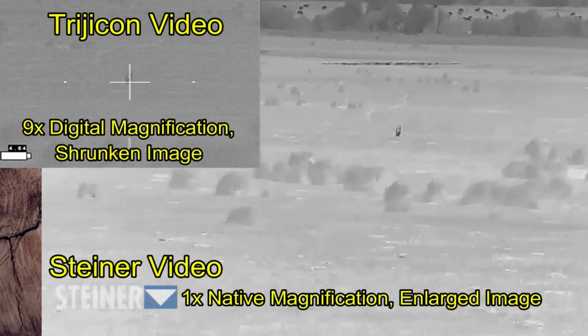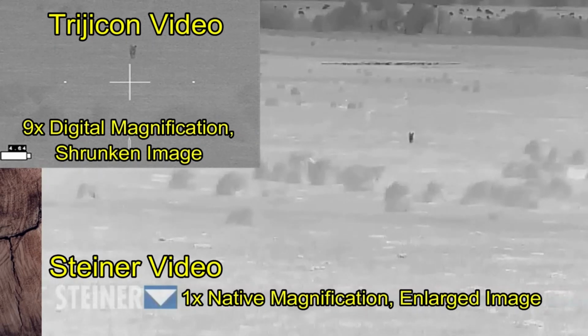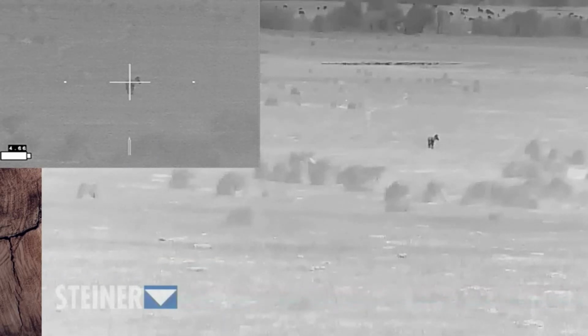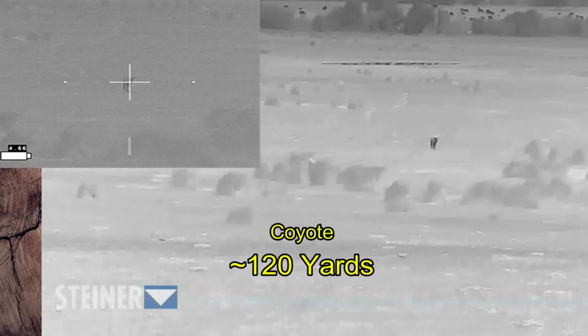So let's say for a moment that I was hunting cattle at that distance starting at 1,200 yards. I would need about 63 feet of additional elevation held above the cattle in order for my shot to make it there. I don't think with me shooting downhill towards a coyote that a ricochet off the ground has any chance of going that far. The bullet's going to be destabilized. It's probably going to be deformed to a certain extent after hitting the ground, and it's just not going to travel far enough to come in contact with the cattle at all. Watch what happens here.